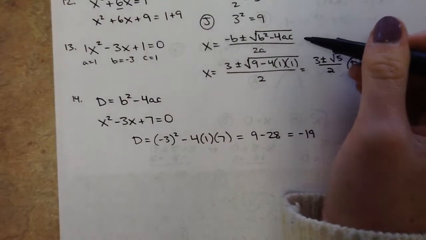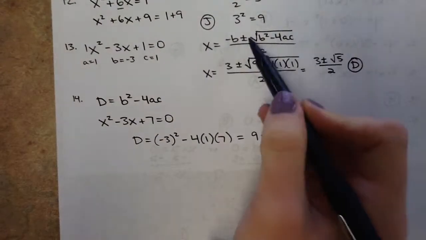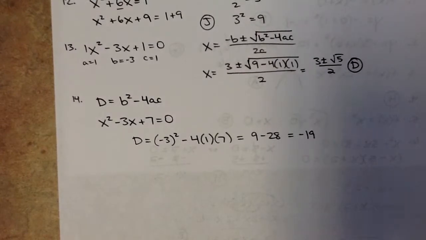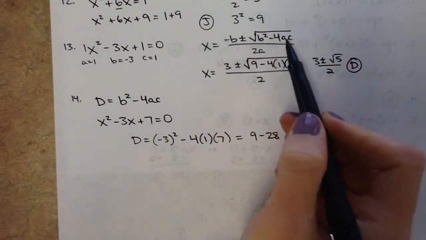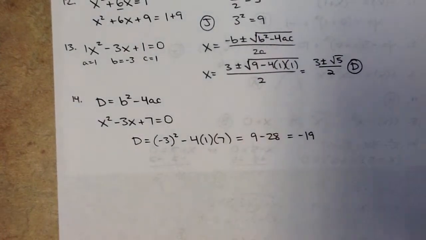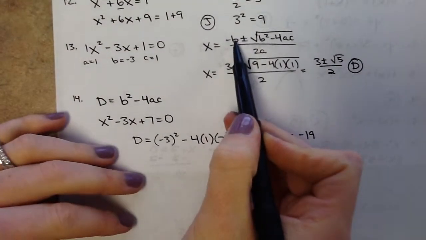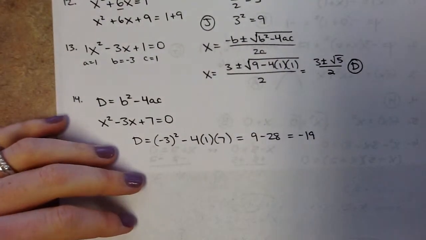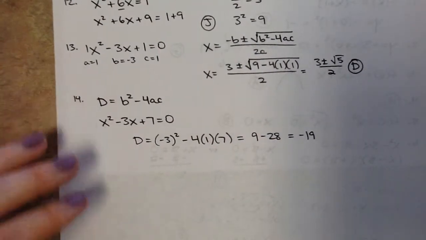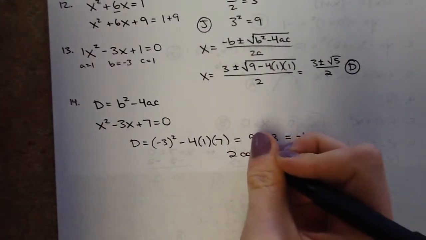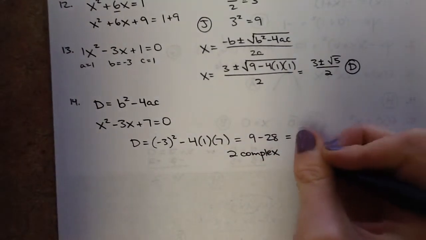If you look back at this formula, this is going to help us make sense of how we answer the discriminant questions. If there were a negative underneath the square root, the only possibility is that I would have imaginary numbers. So if this were an imaginary number under the square root, my whole overall thing would be a complex number, because I have a mix of real and imaginary numbers. This part would still be real, but this part would be imaginary. So I have complex numbers, and I have 2 of them, because I have the plus version and the minus version. So I would have 2 complex answers, and I've got all the options there in the multiple choice. That would be letter F.